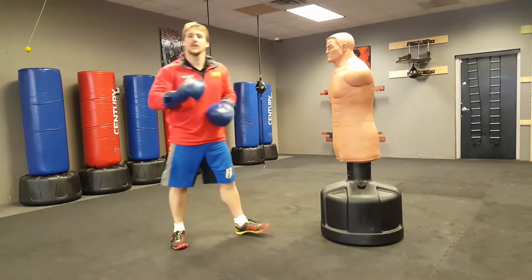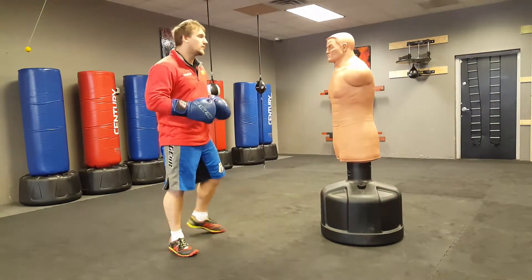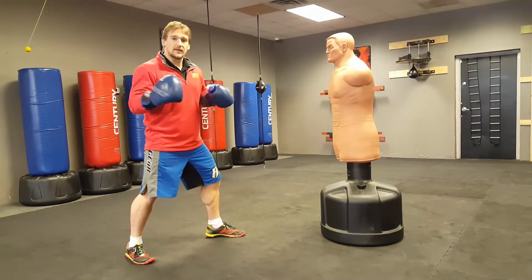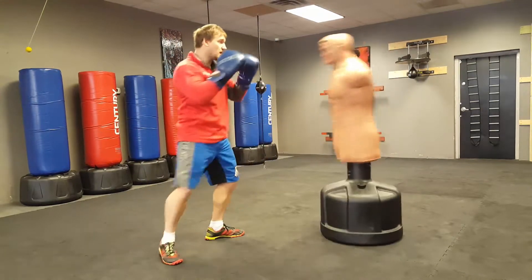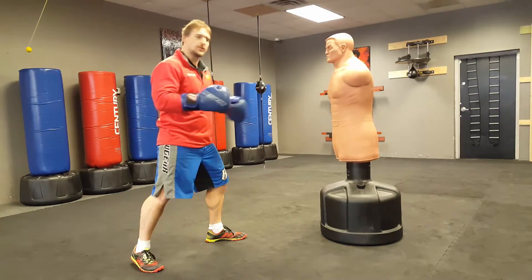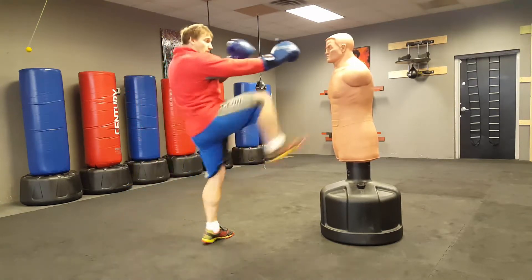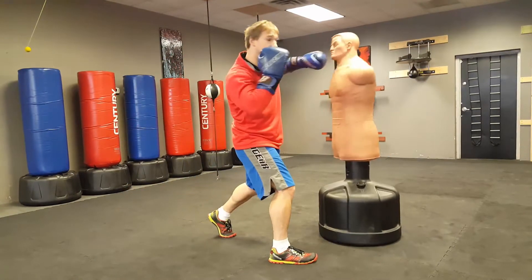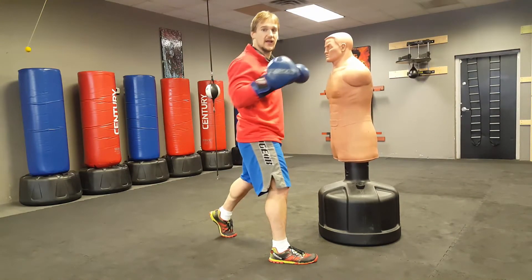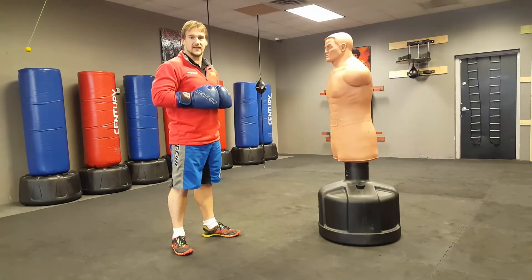As you get better, you can play with both of those. If you're working with a trainer who says thrust kick to cross, I recommend to start where you go thrust kick and then cross here. But as you play with different things, you could go thrust kick across here, dropping down into your opposite stance. So that's your rear thrust kick.